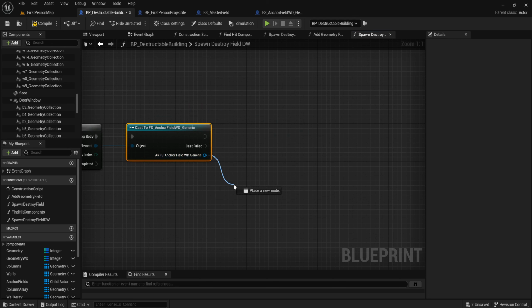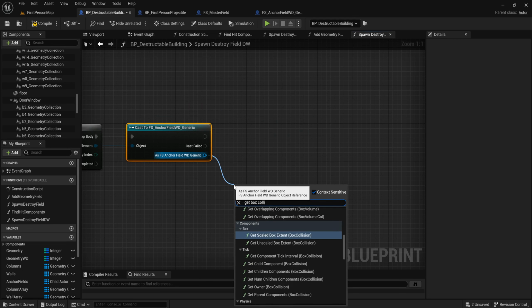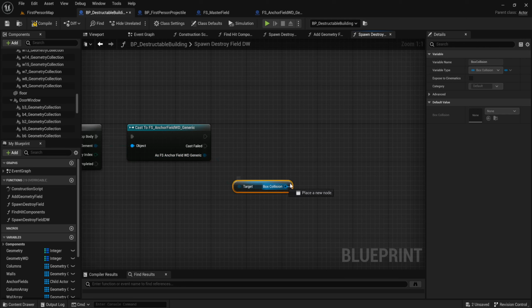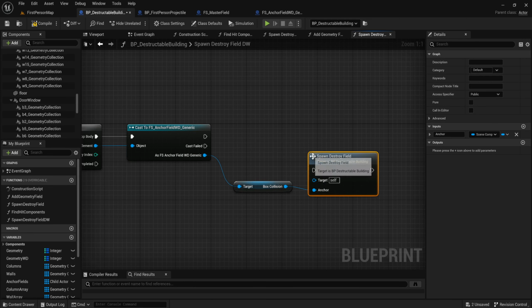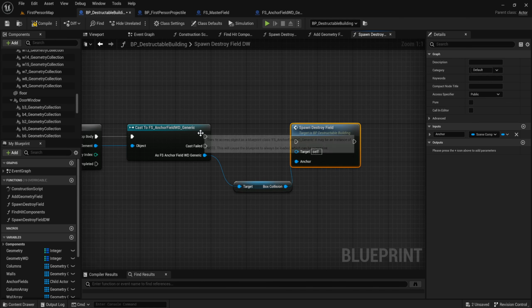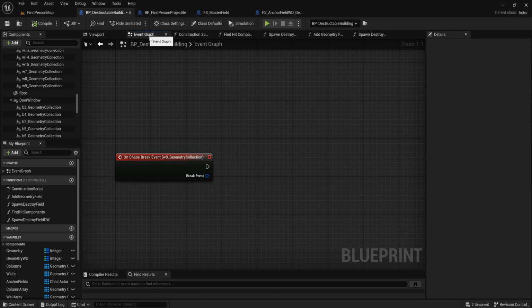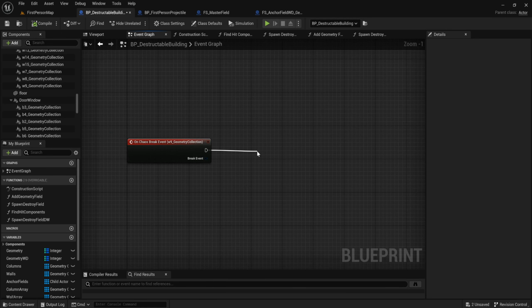Then get collision component and found destroy field. Compile, and we call do one.